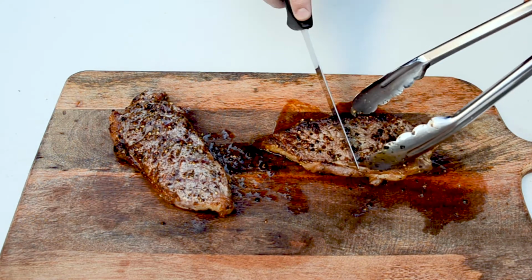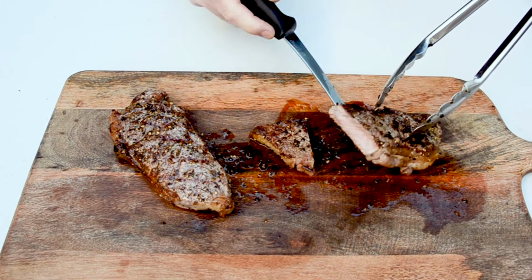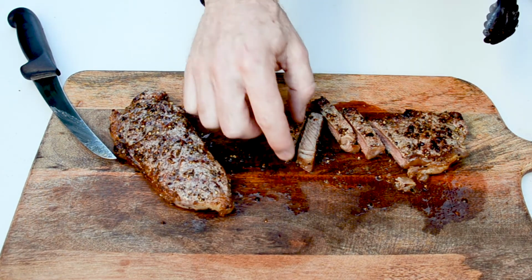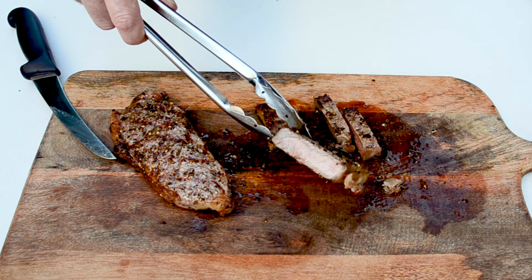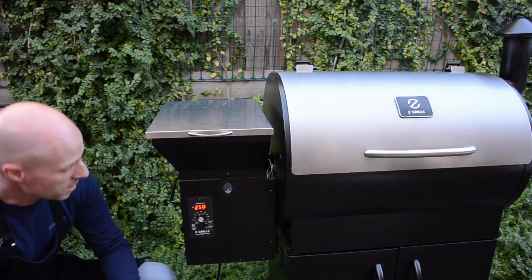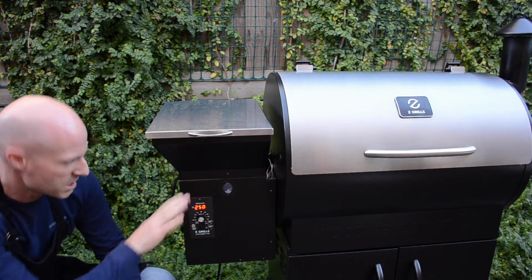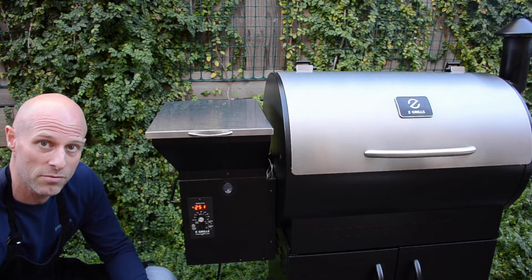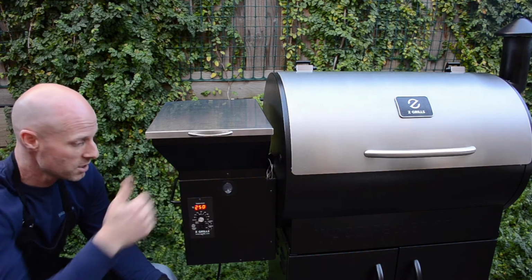Let's have a look at this one first. Wobbly table, there we go. So obviously if you want it less well done, you could just cook it for 1.5 minutes each side, but for me, that's perfect. While this one is resting, let's have a look at turning the grill off safely. So in the grill now we have a massive fire in here, so let's turn it down to smoke for about 10-15 minutes until that fire dies right down. The temperature drops below, say, about 150 degrees C, and then we can turn it to shutdown cycle and it can shut down safely without getting any burn back or other issues, which potentially could happen if you went directly from that huge high fire directly to shutdown cycle.